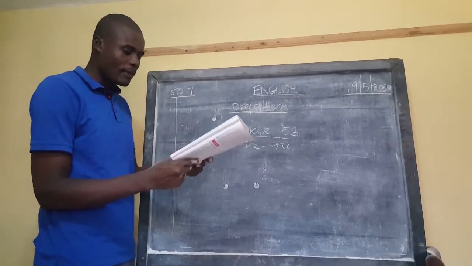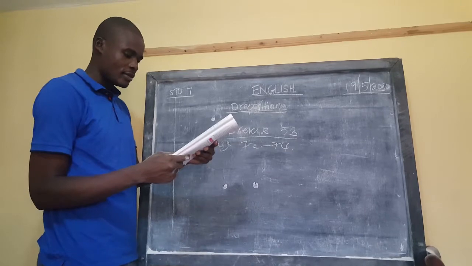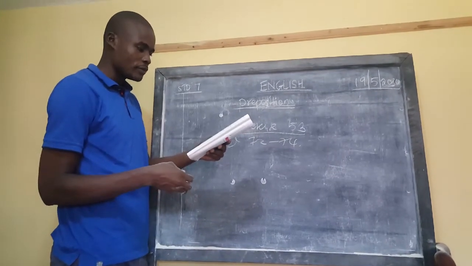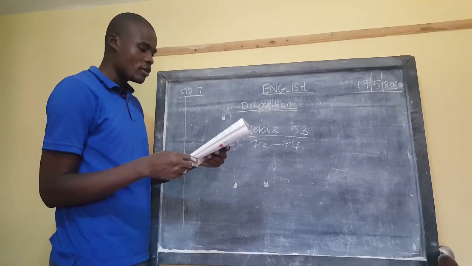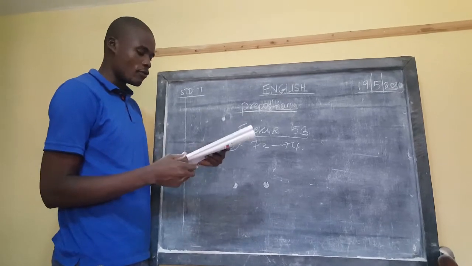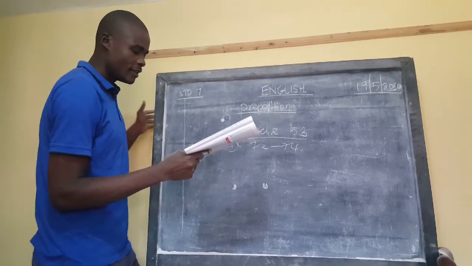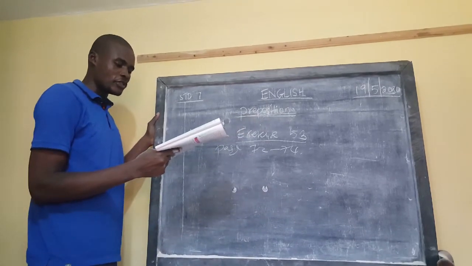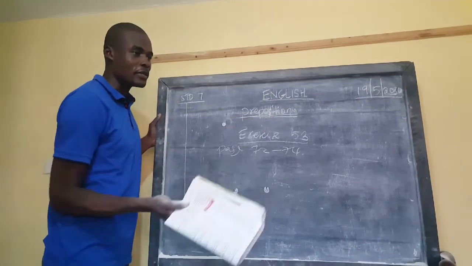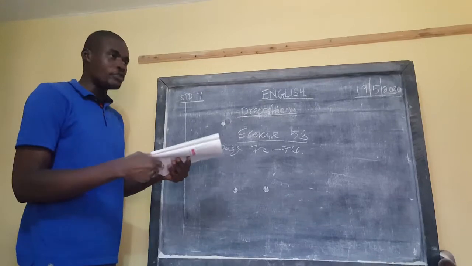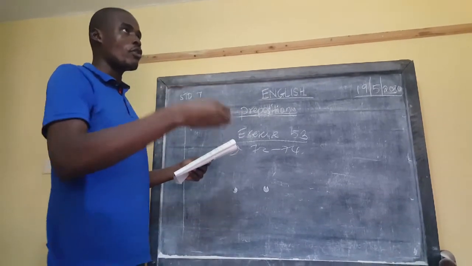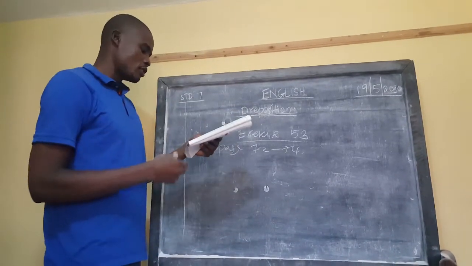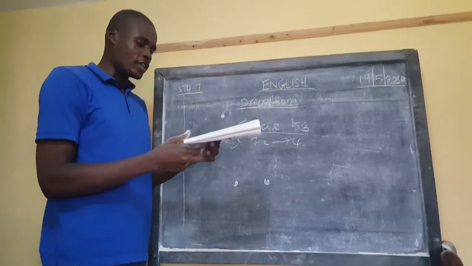Number 3, "I'm not afraid anybody." We talk of afraid of somebody. Then "the thief jumped the wall and vanished." We jump over something. This one we don't mention that, but we jump over a wall or over something that is put. So the thief jumped over the wall and vanished.